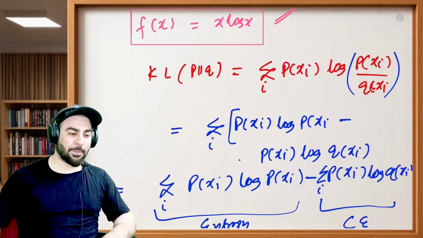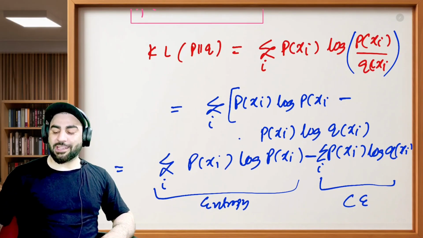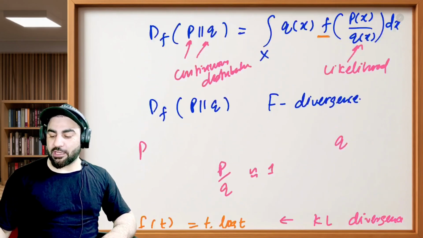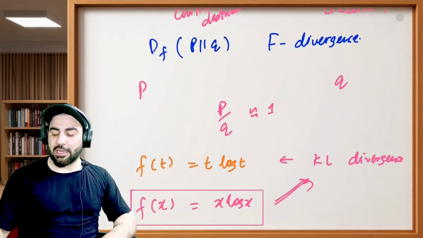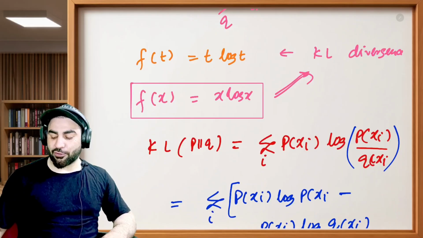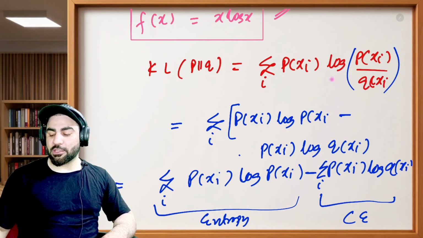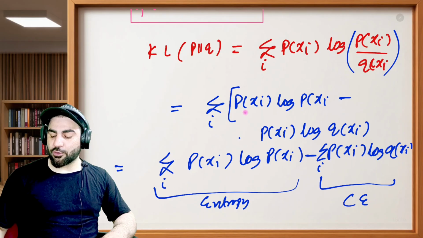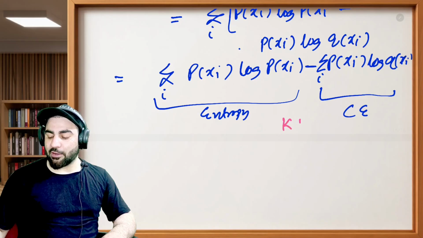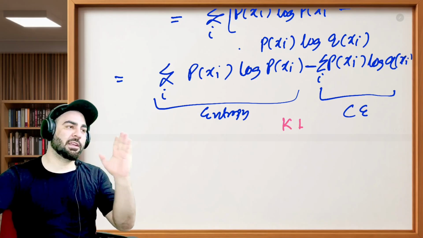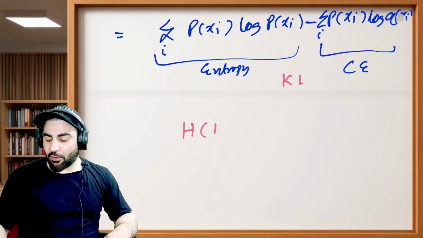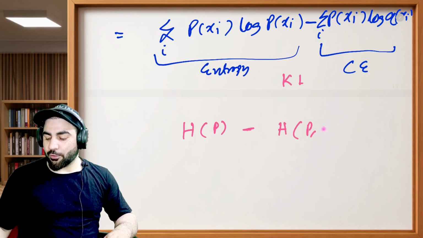Can you see this? Everybody clear on this? So in our case, f of x is x log x, so we can just replace this. This was the given formulation, and here we considered a continuous random variable. If we take the discrete case, we have to do a summation over x. After applying the log, this is x log of x, and once we expand this, you will get entropy minus cross entropy. That's what I called KL divergence when I was introducing entropy and cross entropy: the difference between cross entropy and entropy is KL divergence. Any questions on this? I can write this as H of p minus H of p comma q, something of this sort.